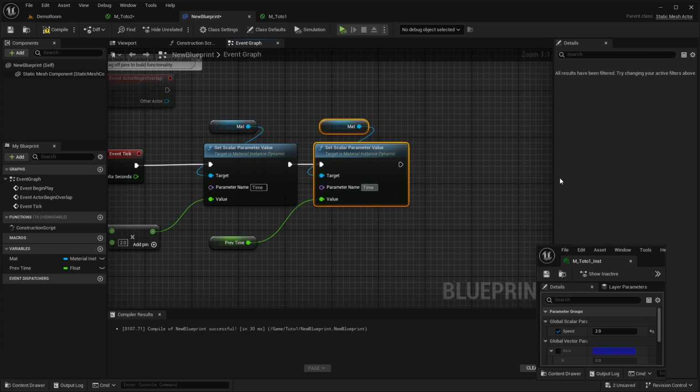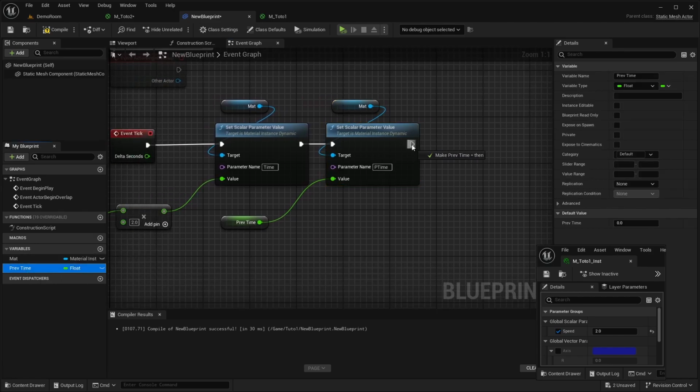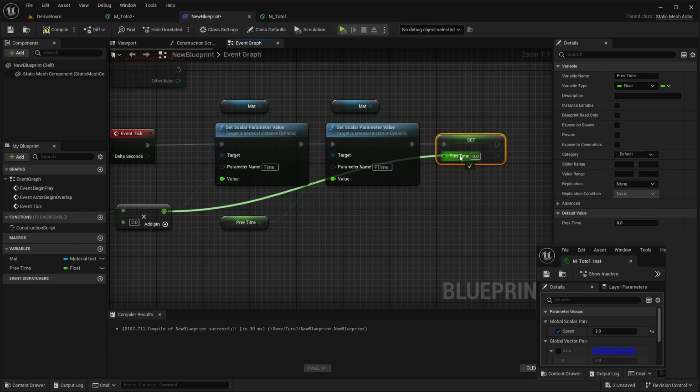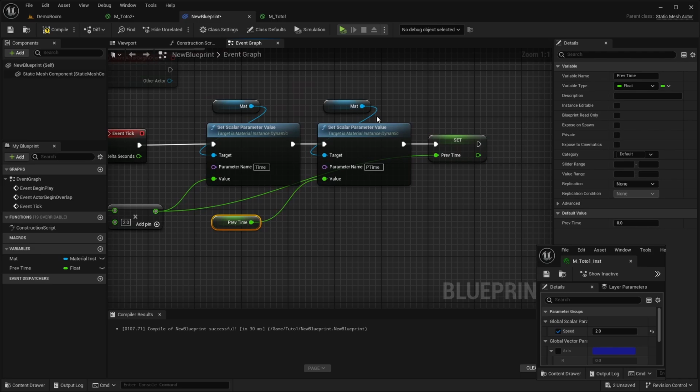So Set Scalar Parameter Value of the time, and then of course we need to record it for the next tick. So the next tick we will take our current time here and pass it as previous time.